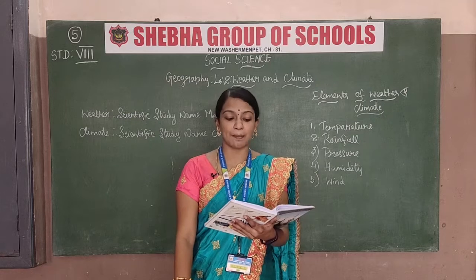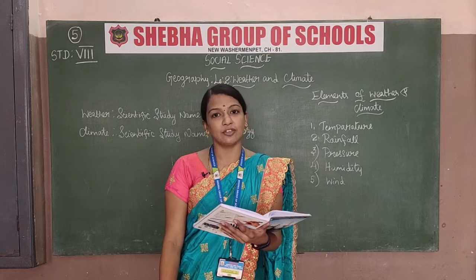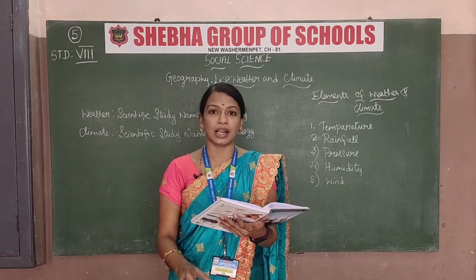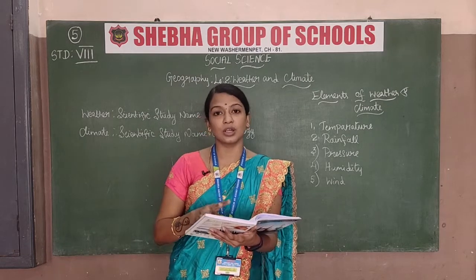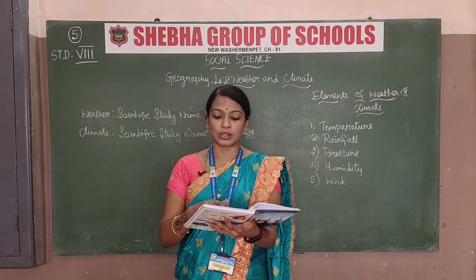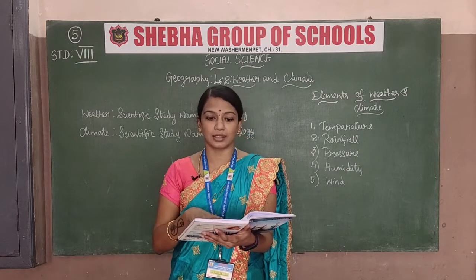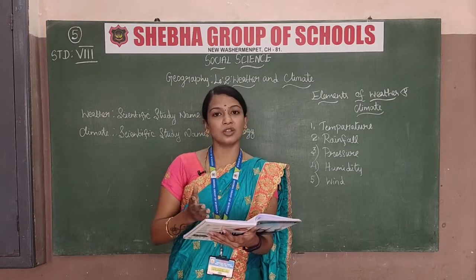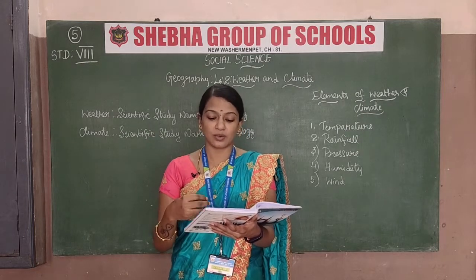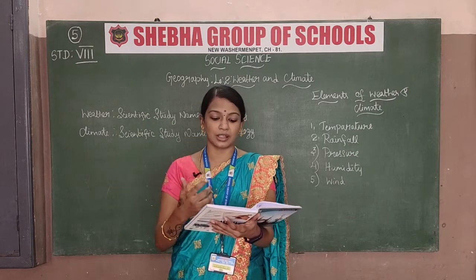Our climate is a basic element in our natural environment, and it also affects the landforms, soils, flora and fauna. Here they gave one example about the climate. They are talking about two girls. One girl is living in Chennai. Here we have a hot climate in the month of May, and we wear cotton dresses and eat watermelon. At the same time, in New Zealand another girl is staying. She is eating a sandwich, and she also wears gloves and socks for the cold climate.